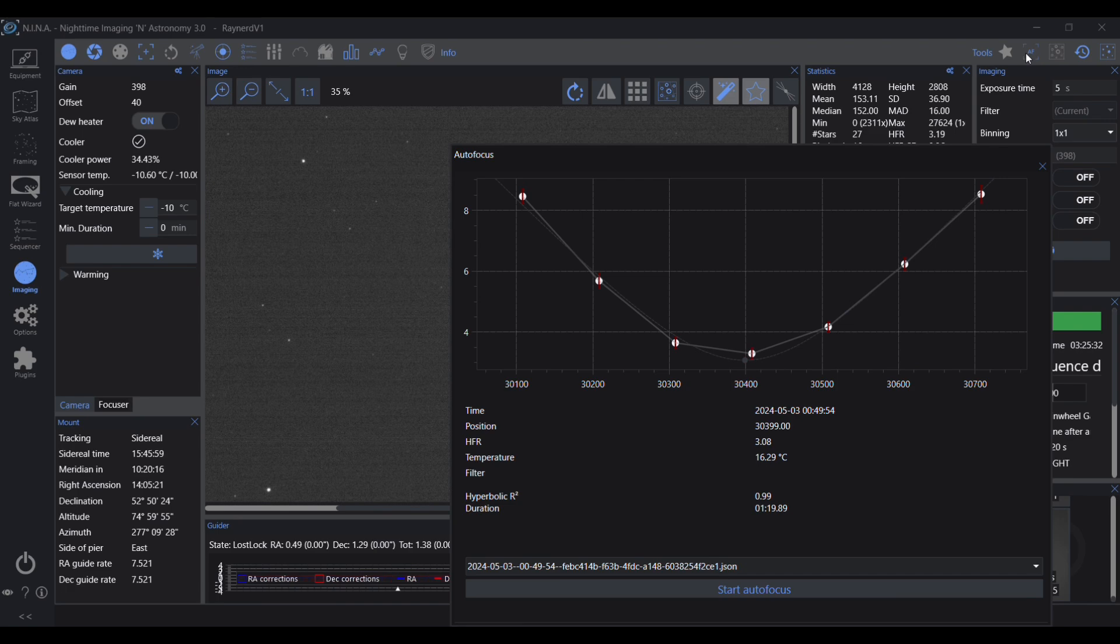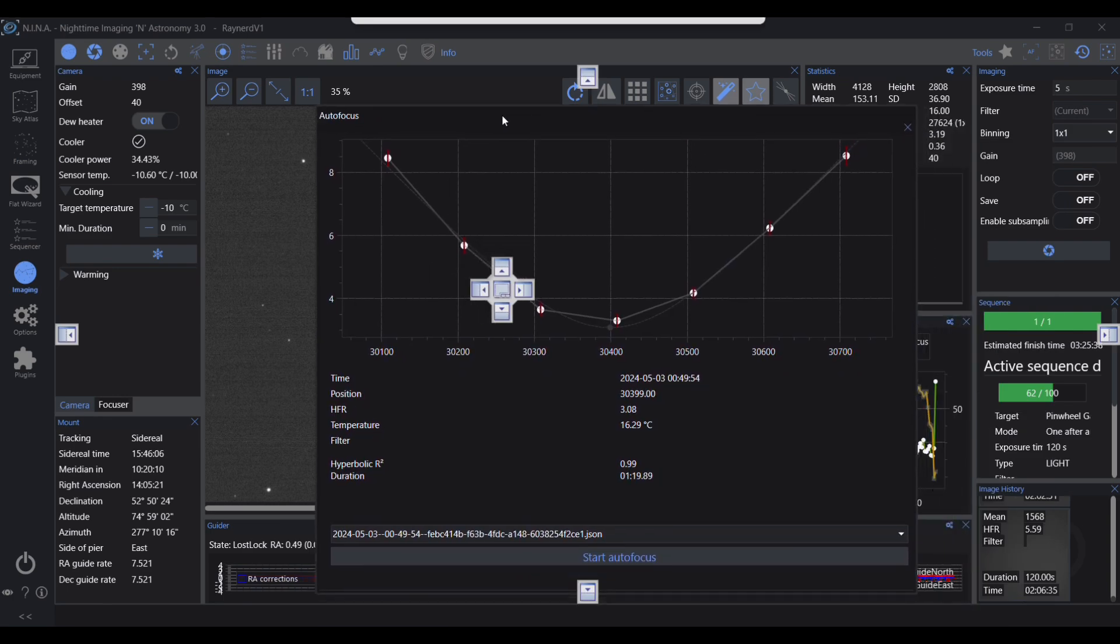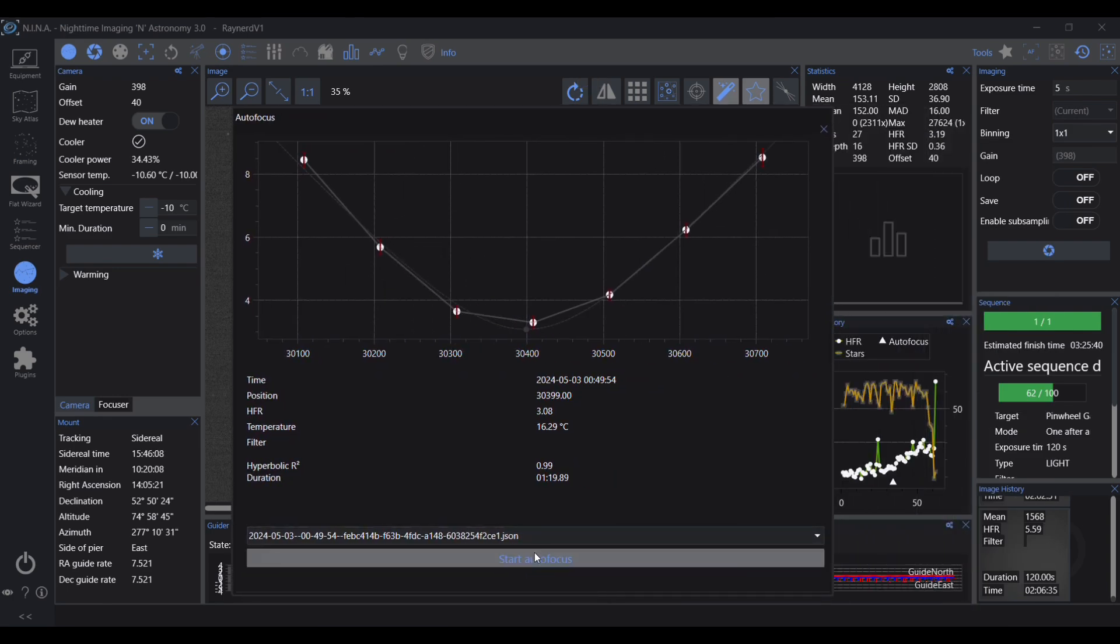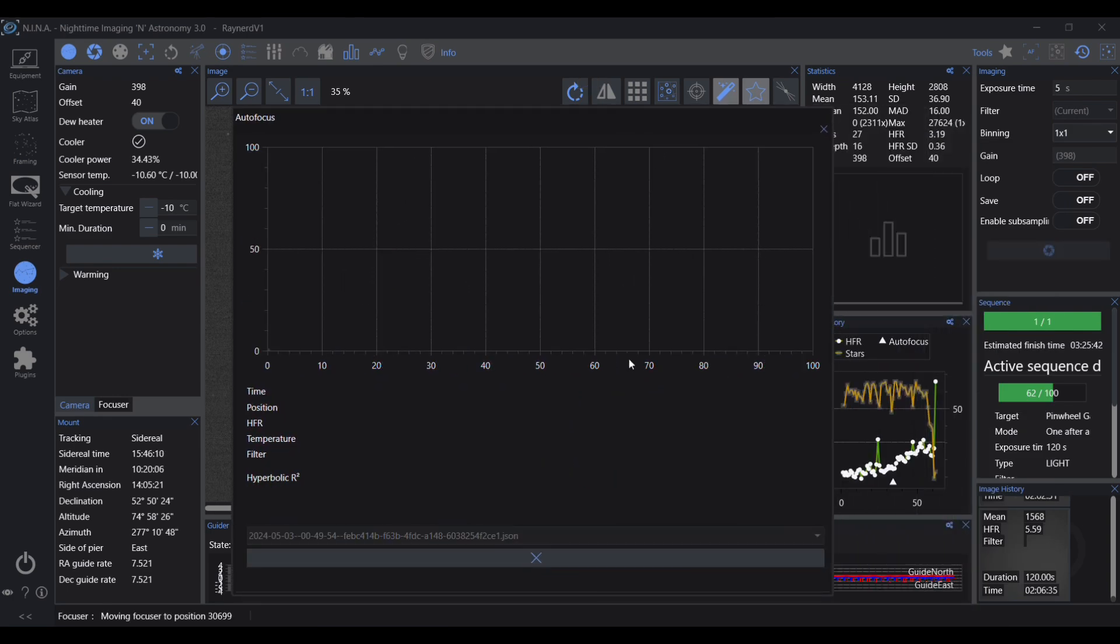Unfortunately at this point, I've actually moved the autofocus graph over the image just to give a clearer view on camera, but you can't actually see now the image is being taken and going more and more sharp. But the things are happening behind the graph. And at this point, I'm going to speed the graph up, or the autofocus generation up, while it plots the autofocus points.